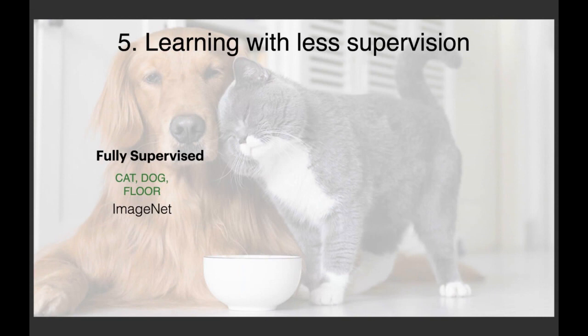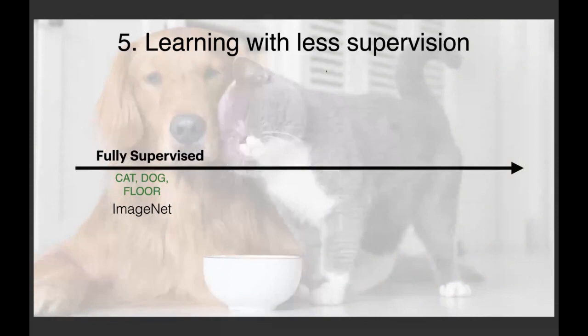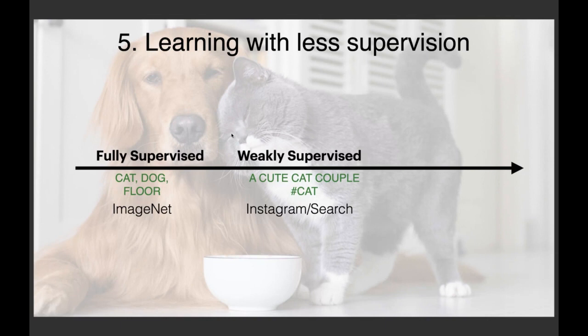The fifth topic is on learning with less supervision, which I also think is a rising field for this community. If we look at this entire spectrum of levels of supervision, a lot of these papers have been focusing on this fully supervised regime. For example, many of you probably have heard about ImageNet. It has over a million images fully annotated. Each image is essentially sent to the human annotators and you mark what those labels are among the thousand different classes, and it takes hundreds of thousands of human hours to be able to devise a dataset like this. This entire process of annotation is too expensive to afford.